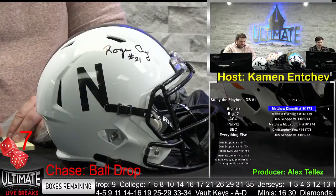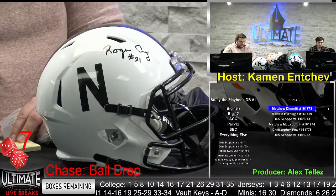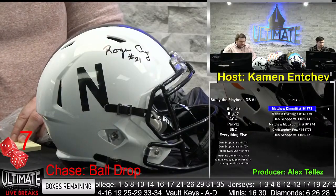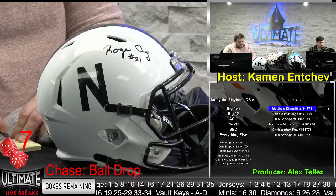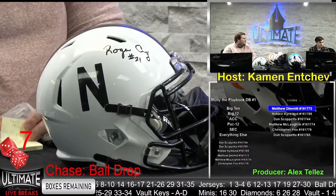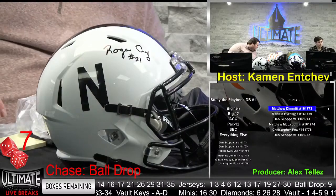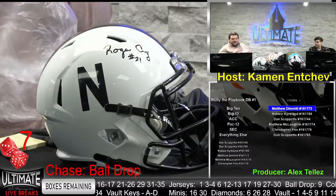2 to go on that diamond double. Ooh, let's see some diamonds. I want to see that Puka lid. That's by the way, the Ram standard helmet might be the best standard in the game. Yeah. It kind of looks like a flash, but it's actually what they currently wear. It is beautiful.